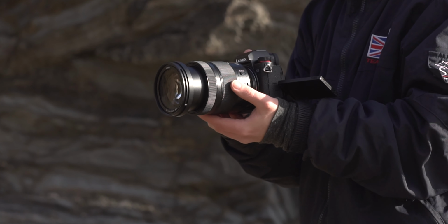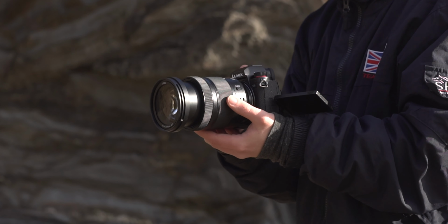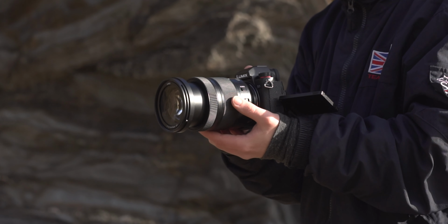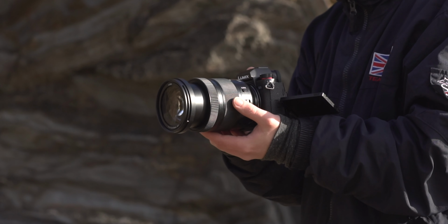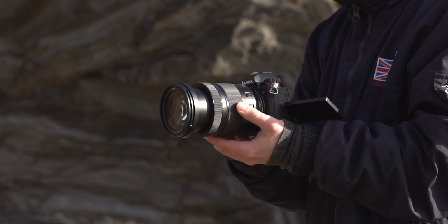But I asked Panasonic Lumix in particular if they'd send over their S5, and they did with the 24-105 f4 optically stabilized lens, and today we're going to have a look at it and see if it's worth me going to that from the A6300. Like the Fuji X-T4 review, I'm going to do this in a things I like and things I don't like kind of style, and instead of starting with the negatives, I'm going to actually start with the positives this time around.